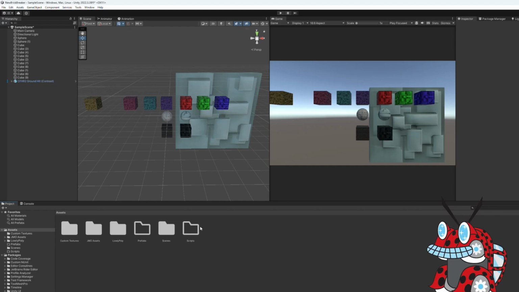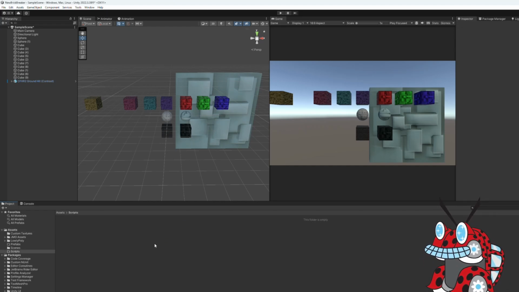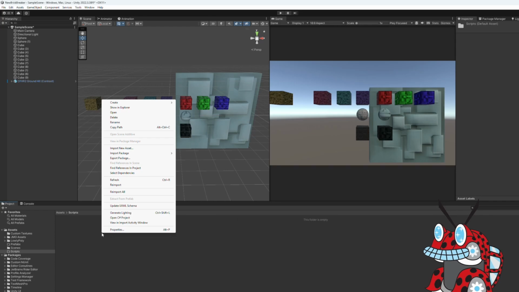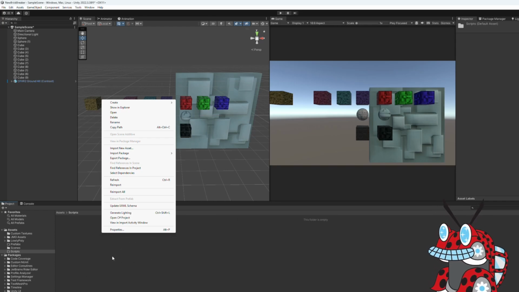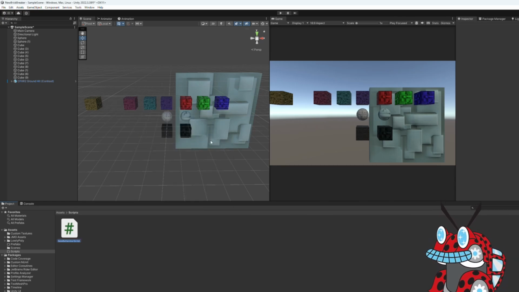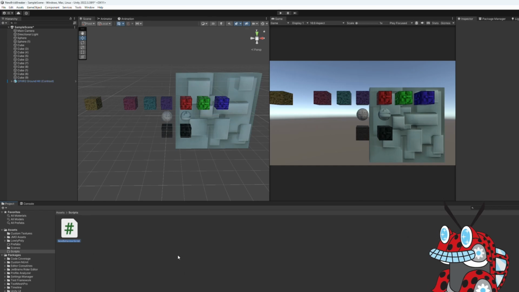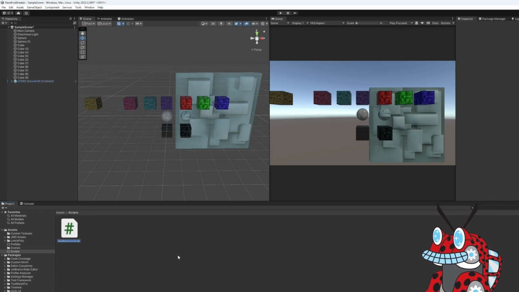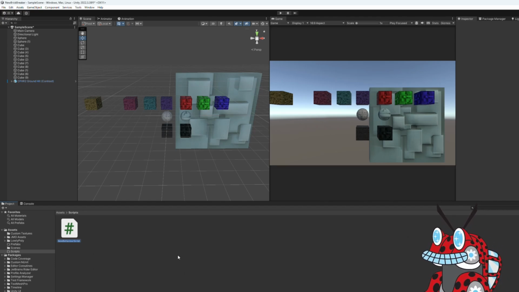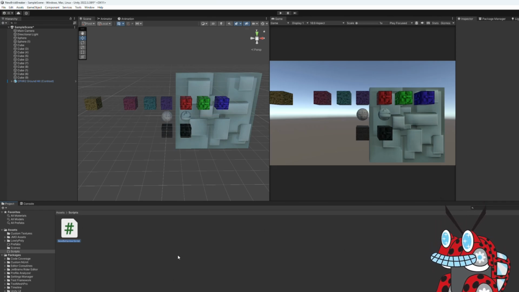I made these folders ahead of time because I usually get partway in and then realize I have no folders. So let's go ahead and create. From assets, we go into scripts by double click, right click in the project window. So now we're in scripts and we want to create our C# script. So what do we want this to do? We're going to think about this as our ball. We're going to need one script for the ball, one for the paddle, one for bricks. So let's go ahead and just make those.